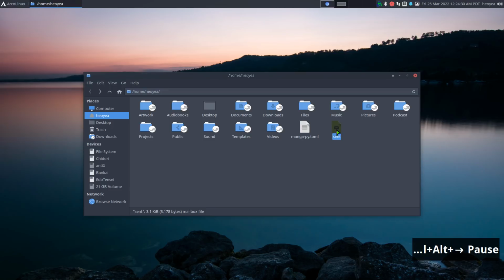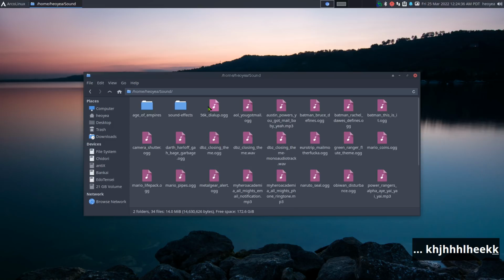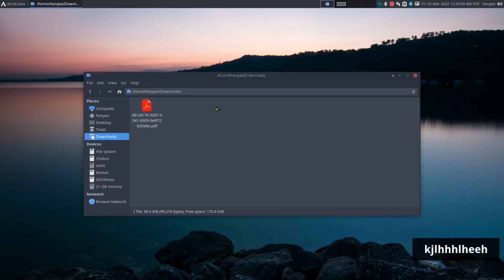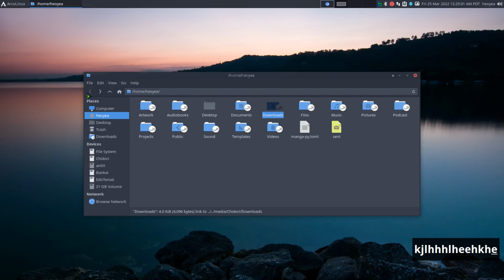Let's say for example we want to click on sound here, right clicking, no problems, to navigate. Although I wouldn't recommend you use this for GUI file management. There are better tools to do that in the terminal, or if you're using a GUI, you can use something like the Sunflower file manager. Anywho, that's what you can do in here, clicking around using pure keyboard hotkeys instead of using your mouse.